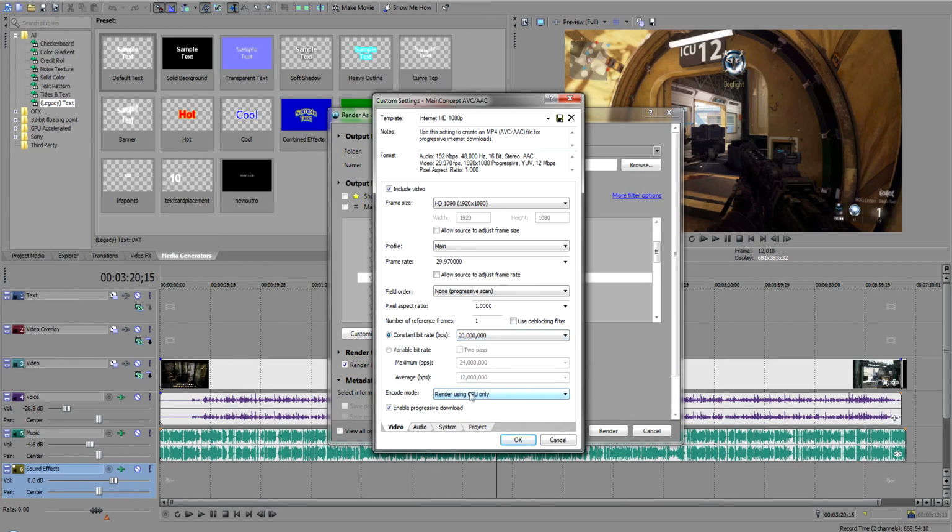If you have a computer with a separate graphics card and you're into gaming or whatever, depending on what graphics card you use, if you have NVIDIA, you want to render using CUDA, or if you have AMD, render using OpenCL. It'll make the render go faster because it uses your CPU and your graphics card capabilities. But anyways, that's for video. So right there, we determined your video quality.